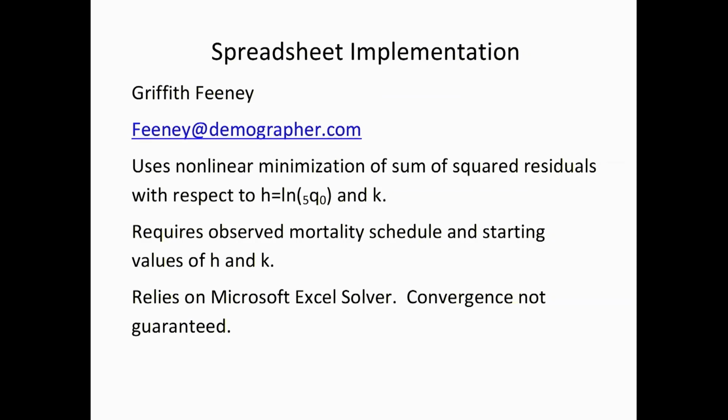And the HMD is assembled by two international teams and a large number of country specialists. There seem to be two nodes. One is the University of California, Berkeley, and the other is the Max Planck Institute for Demographic Research in Rostock, Germany. And it's my impression that the people in Rostock are doing most of the work.